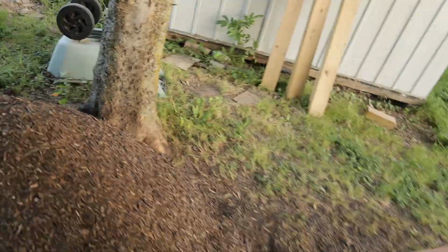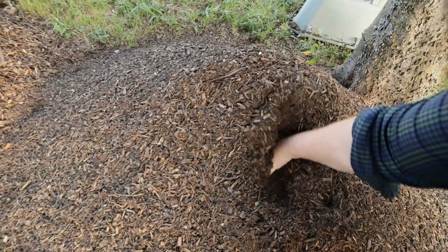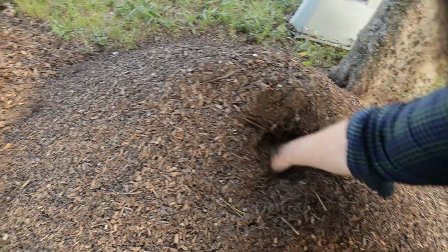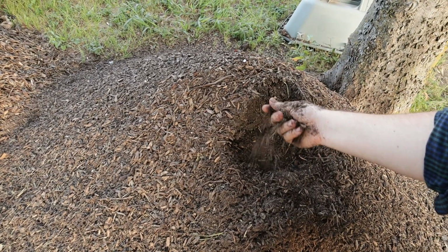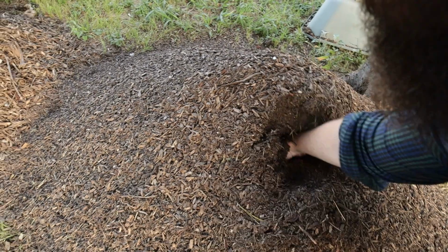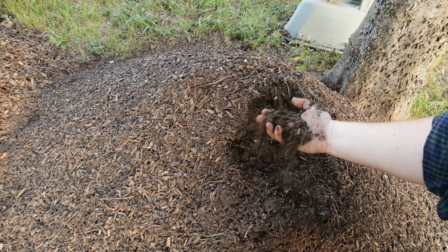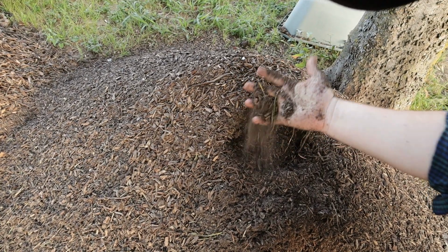So here's the fine stuff, and this is what I've been turning. I've turned it about 3 times now. I got it up to full temperature, and then I've been bringing all the outside stuff in the middle, turning it over, wetting it down, putting the inside stuff on the outside, and with that process, the core of it heats up and decomposes. It's already making a pretty nice compost.